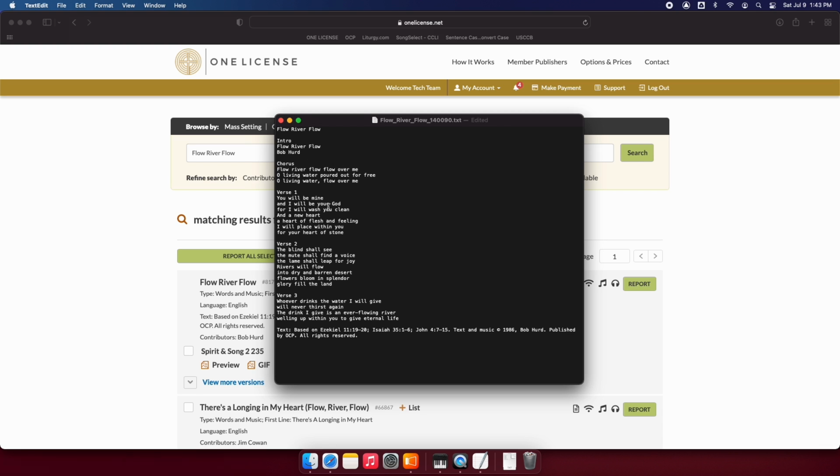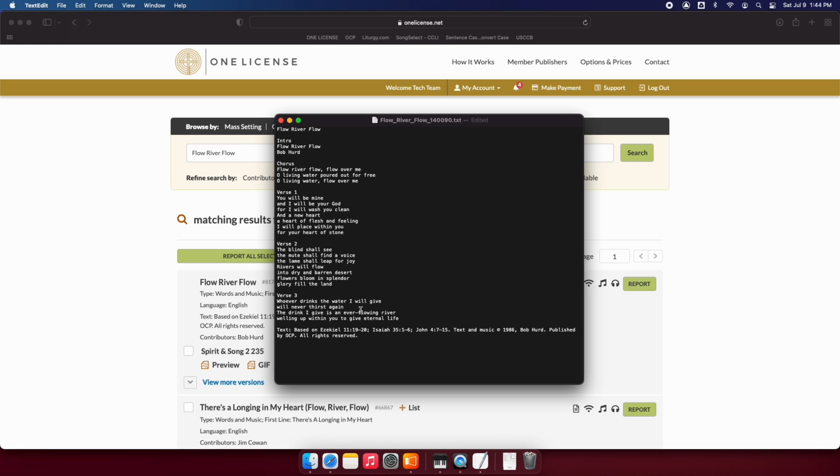There are times where that would still be useful. Here's an example where I would probably leave a comma. If I'm going to leave "flow, river, flow, flow over me", I don't know if I'm going to do this, but if I leave that as one line, that's where a comma in the middle would make sense to show that it's breaking up. But if it's a comma just for the sake of proper punctuation, like after "I" in "I, the Lord", proper English grammar would be I, comma, the Lord. When we sing "I, the Lord of sea and sky", that punctuation doesn't do anything to help the singing. We would get rid of that. But here, I think it would assist the singing. So I'm going to leave that middle punctuation.